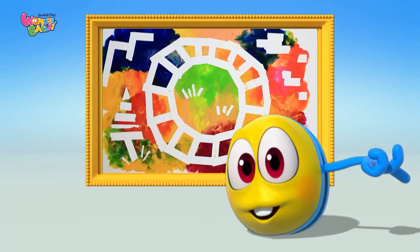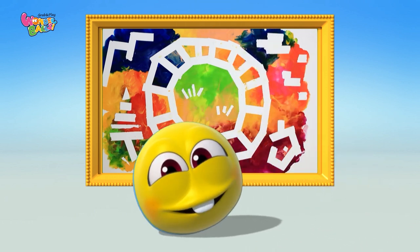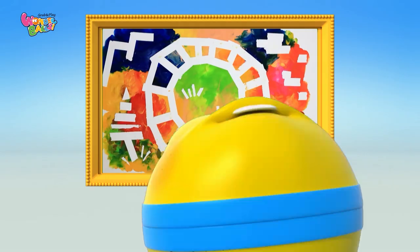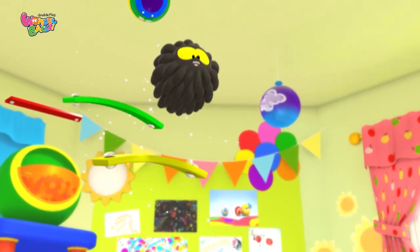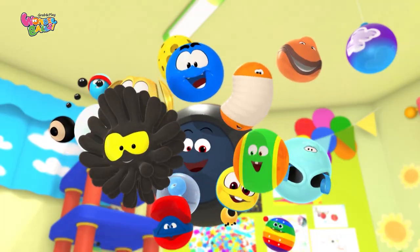Now you can use your imagination to make your own creation. Come on, everyone, let's get rolling. It's time for another Wonder Song. Let's make some noise and sing along.